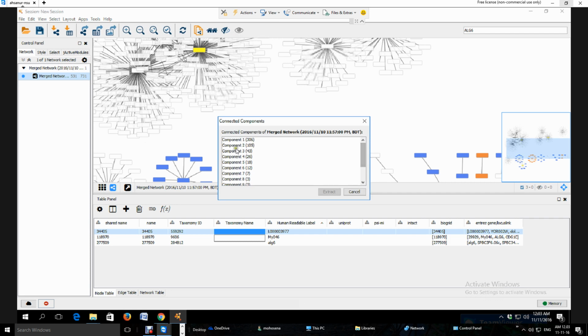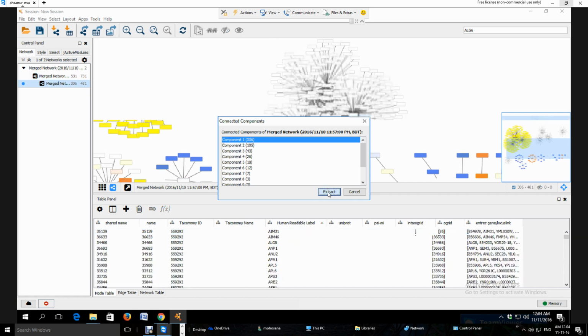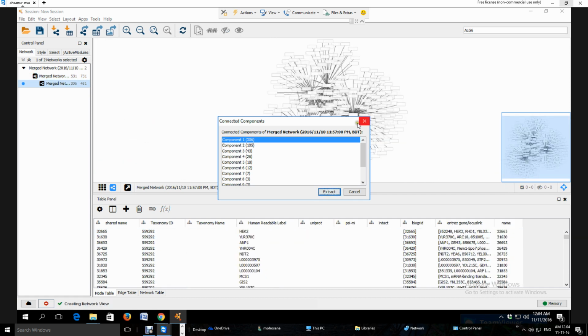Okay, it quickly gives you a summary of the connected components present in this network. So the largest connected component contains 306 genes. The second largest contains 105 genes, so on and so forth. And you can extract any of them. So let's extract the largest one, which is this.